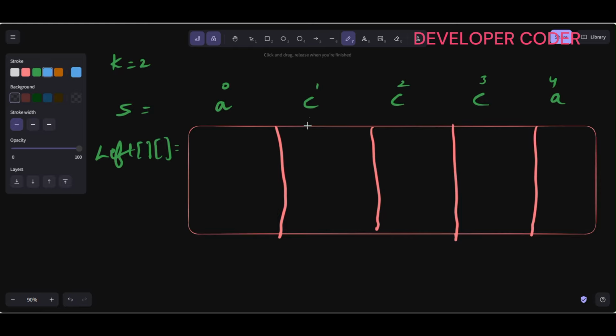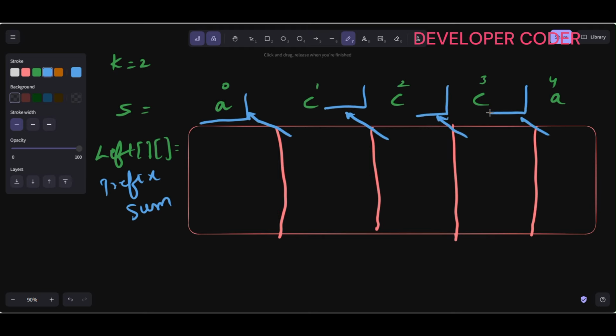So here, this particular box is going to store the state until here, like in Perfect Sum. If I'm storing something like this, that simply means until here whatever information we have, I'm going to store in this box, and in this box I'm going to store until here, right?